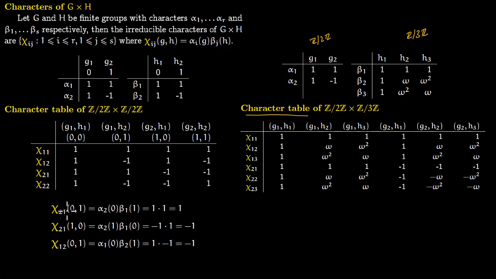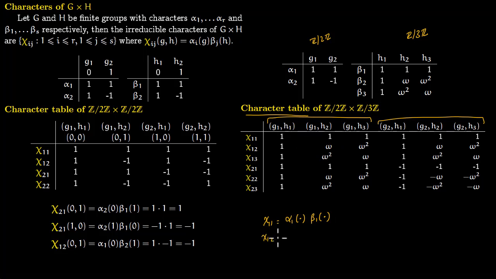Again the same story: either you can go line by line, entry by entry like this, or you can compute directly. In the first case, this is chi 1 1, so chi 1 1 will always be alpha 1 corresponding to the group element and then beta 1 corresponding to the group element. Notice I have written G1 H1, G1 H2, G1 H3. All these G1s are coming in the first 3, and H1 H2 H3. This G2 comes right here. So all these 3 elements have G2 G2 G2 H1 H2 H3. For chi 1 1 you have alpha 1 on some element, beta 1 on some element, but alpha 1 is always 1, the trivial character. So irrespective of what you do, you get 1s.